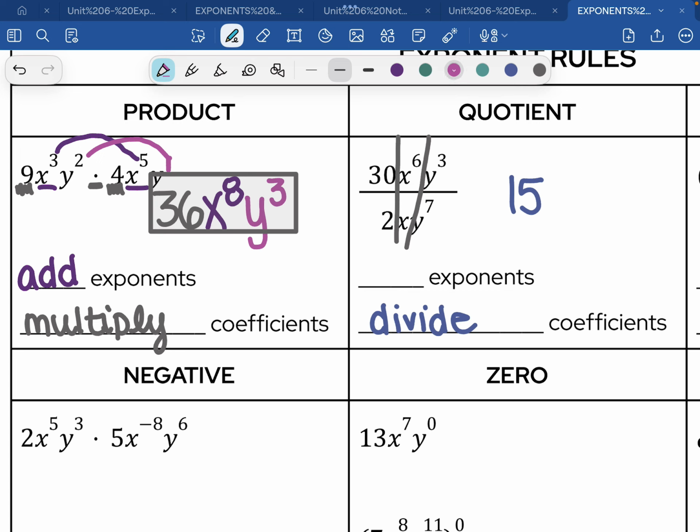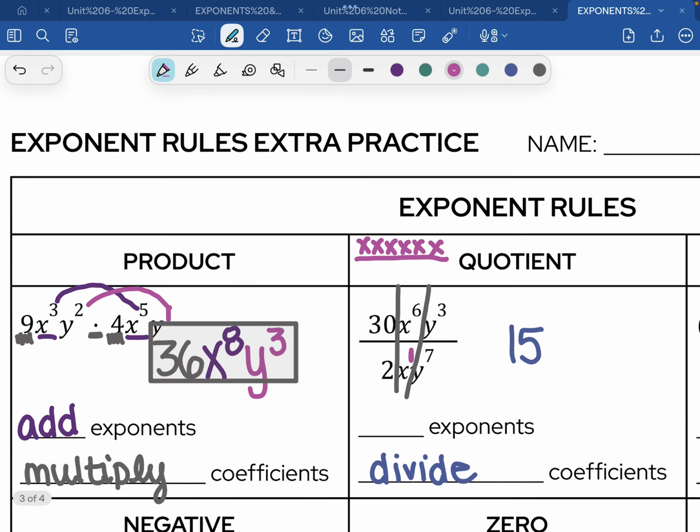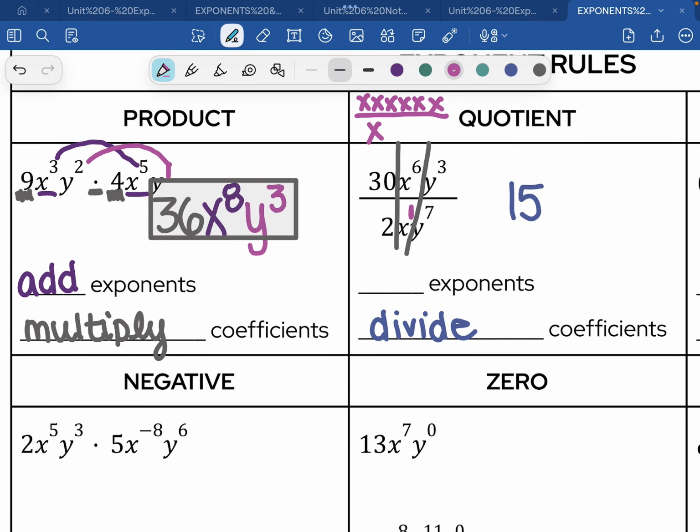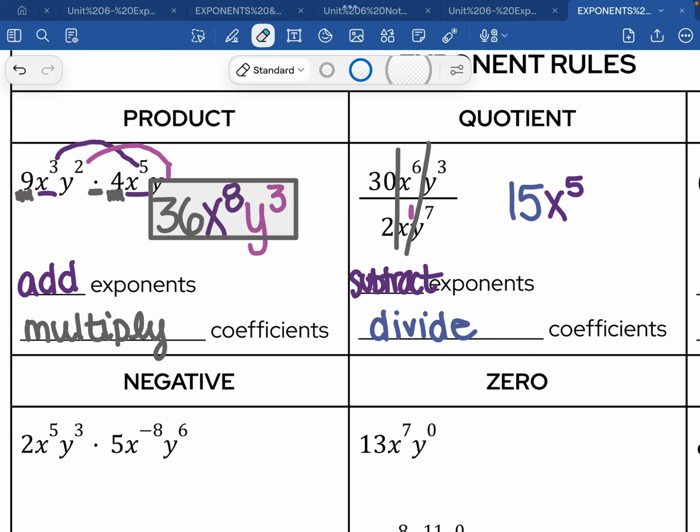Then I'm going to do my x's, then my y's. Remember that this x on the bottom has a power of 1. What's happening here is I basically have 6 x's on top and 1 x on the bottom. And that x cancels out one of the x's from the top, leaving me with 5. The shortcut here is that you subtract your exponents. You can also just write a minus sign if you would rather. Okay, you do not have to write all your x's out just like the one before that.